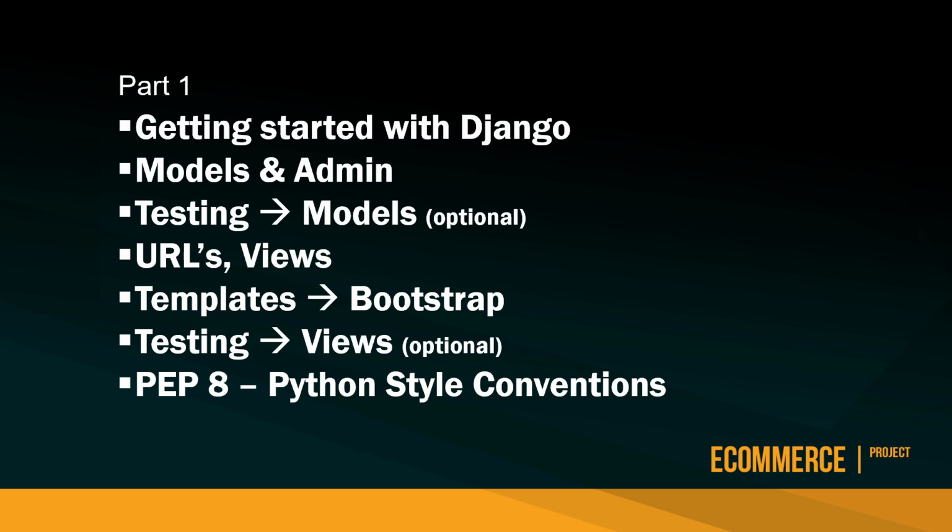We've completed our testing now for our models. We will dip into testing again and progress with the testing throughout this project. So as we go through, we'll learn a little bit more about testing and hopefully you'll become a little bit more familiar and confident at testing your application. So let's get back to our development here. We're now going to configure our URLs and our views and then obviously connect this to some templates.